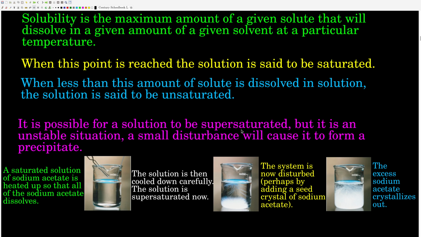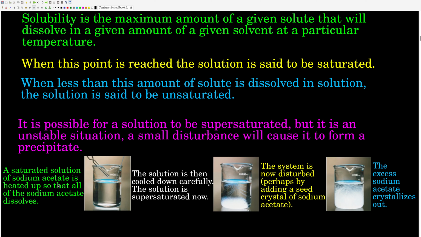The best way to talk about this, I think, is to describe how we might do that. It ends up that sodium acetate will form a supersaturated solution when it's dissolved in water if we follow this process. We take some water and dissolve some sodium acetate in there and keep dissolving it until we've saturated that solution. And then we start heating up the solution. With sodium acetate in water, as you heat the solution up, the solubility of sodium acetate increases. That's not the case for everything, but it is here.